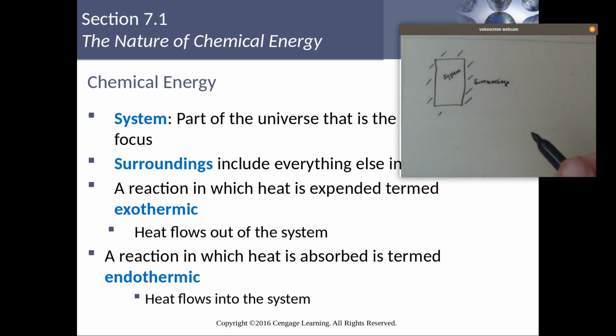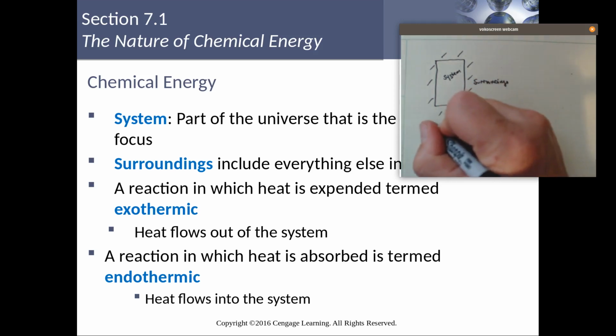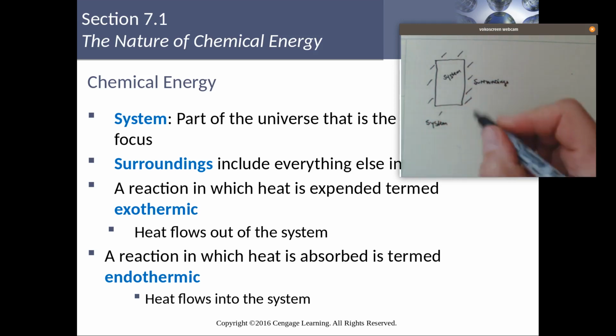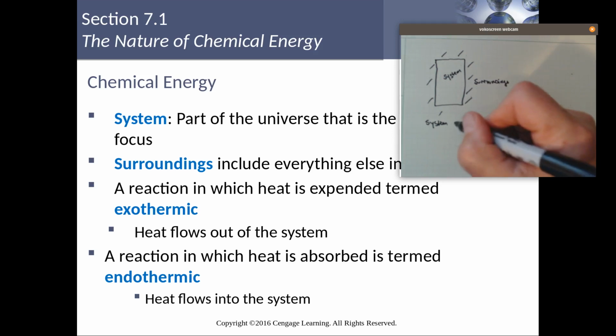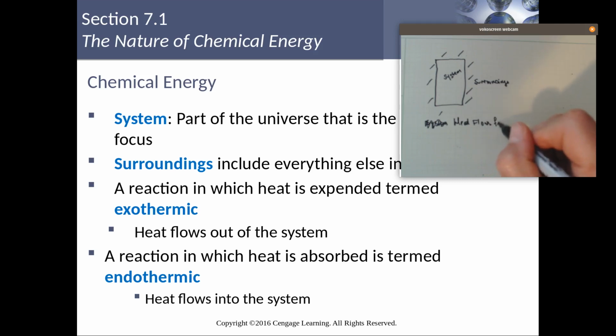Okay? Now, generally, if we have a change in the system, various things can happen. The system could heat up as a result of a chemical reaction. The system can expand as a part of a chemical reaction or some sort of change. And we refer to the following. If the system heats up, or maybe a better way to put it is that if heat flows from the system to the environment, this is called exothermic.